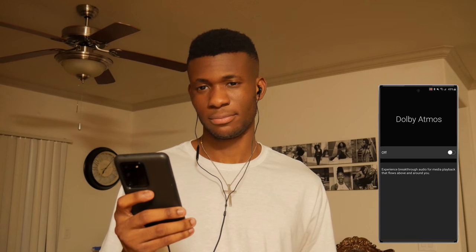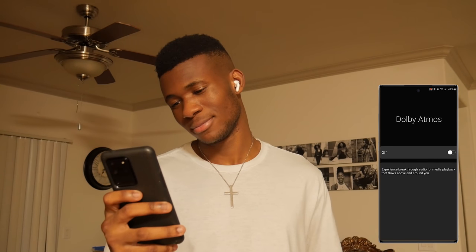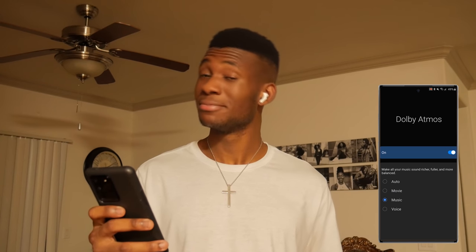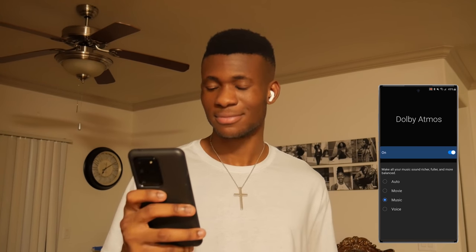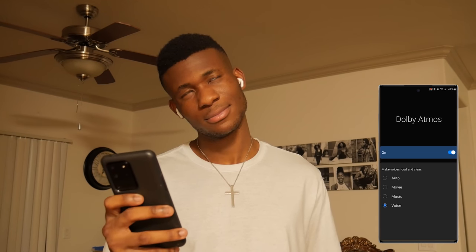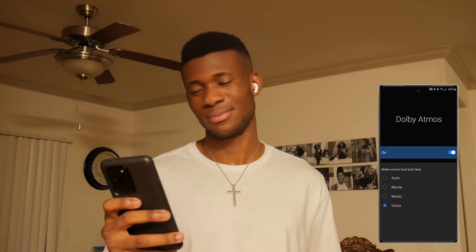I wanted to make sure though, so I tried my AirPods Pro, and this time it worked. I could definitely hear the difference between Dolby Atmos on versus off. On truly did provide a louder, fuller experience. When I switched between the different modes though, I could tell just a little bit of a difference. Actually, I'm not so sure.